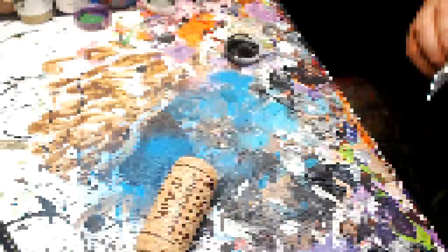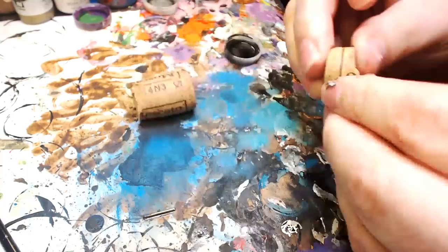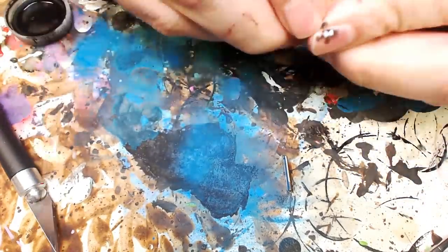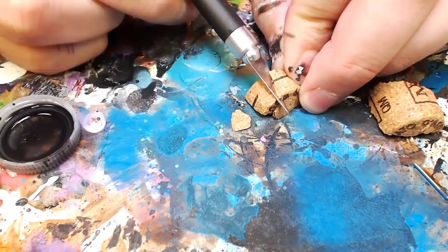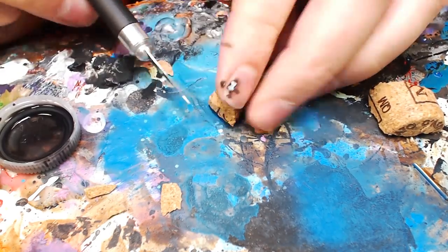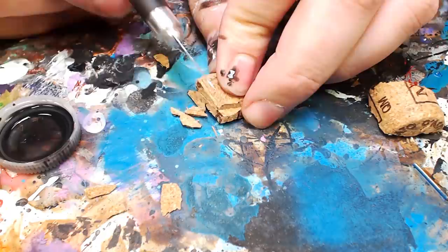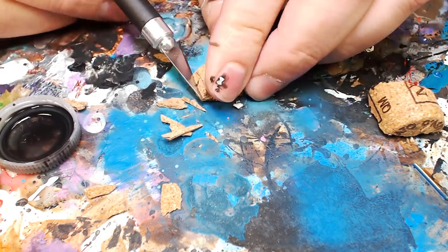I did a whole tutorial on Citadel texture paints, so check that out for more detail. What I'm showing here is a really easy way to add another level to the base. I just took a cork, cut a piece off, cut that in half. I'm going to take a sharp X-Acto knife and quickly shave it up into a rock shape. Most tournaments have a rubric — three colors, details like eyes and banners presented, advanced techniques like highlighting and washing used, and how the model is based, including multiple levels on the base and multiple flocking techniques. By taking this piece of cork and chopping it up to look like a rock — and this is all real time — it's a great way to tick those basing boxes.